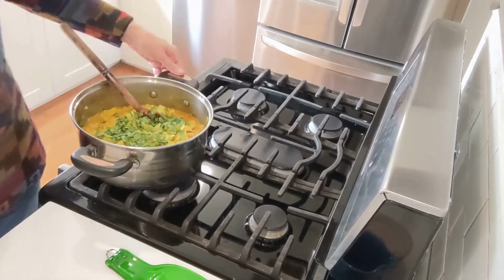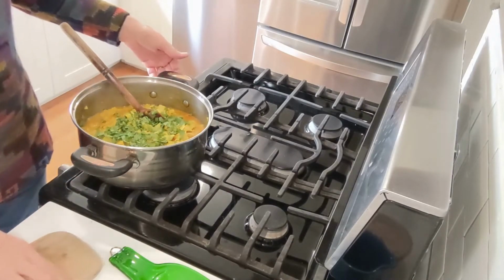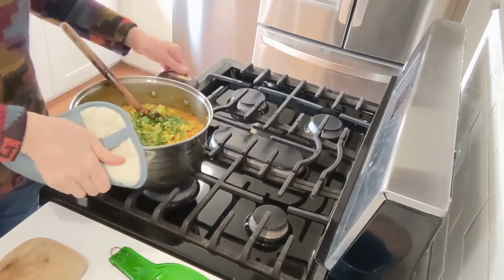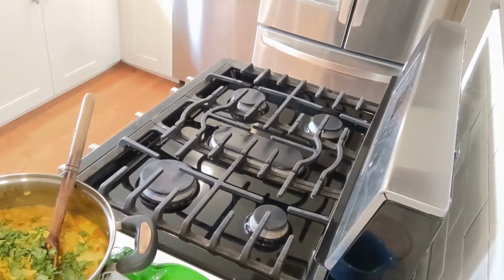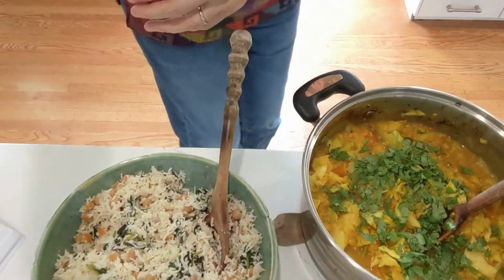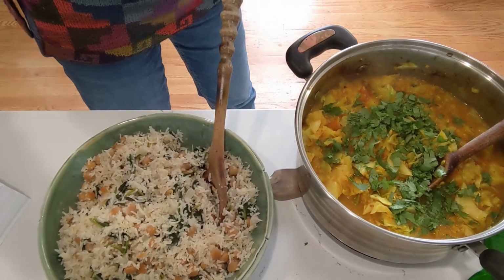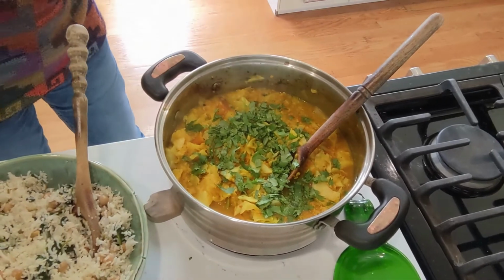And this is our dish. Let me put this down. I don't even know if these counters stain or not. I'm afraid to put anything hot on them. So, all right. This is your dinner. It is spinach rice, page 575, and curried cabbage stew, page 163, both in Fast Easy Vegan.